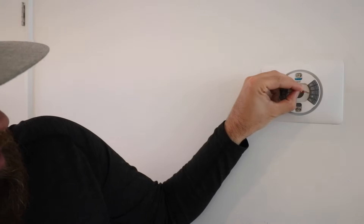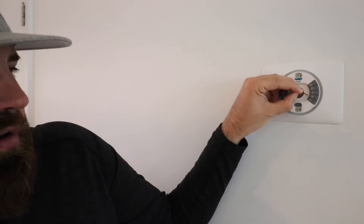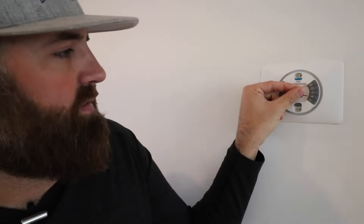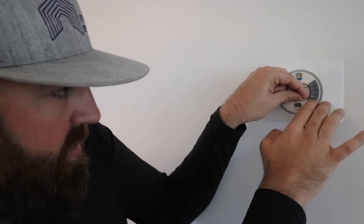All you do is touch those two wires together like so — you might be able to hear our HVAC system turning on in the background. To do this safely, turn your furnace power off, wire them together, then turn the power back on so you don't get shocked. Now a couple of easy fixes you'll typically find when low power is caused by your HVAC system — I'll put these wires back in — are coming up.